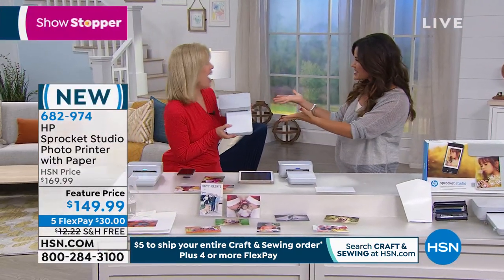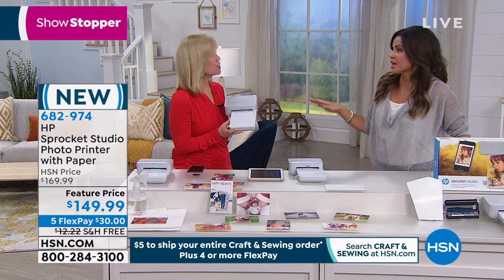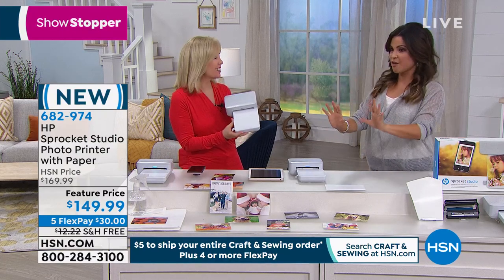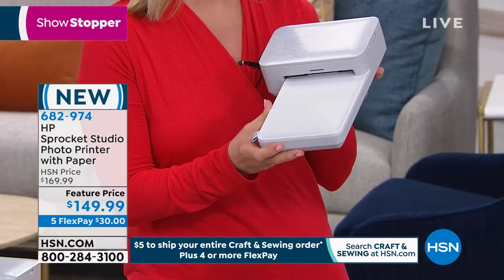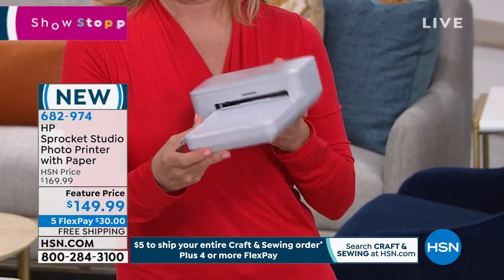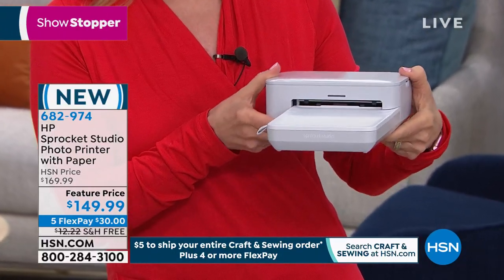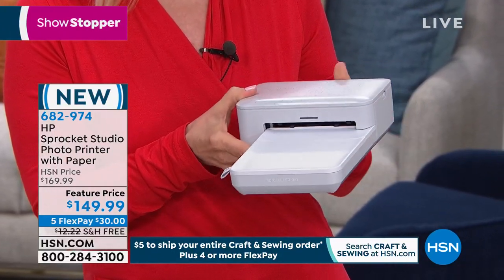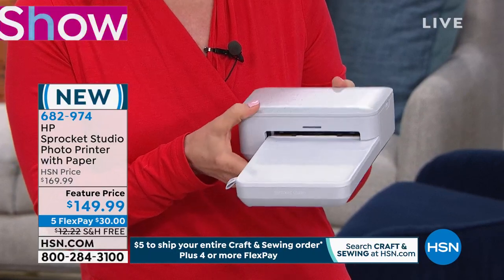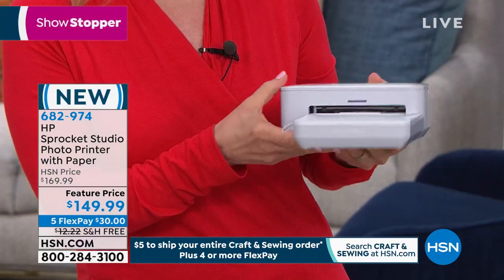Brand new Julie Truster. Hi, good to see you. Hi, it's good to be here. This is so exciting. When we say brand new, like quite literally, hot off the presses — you just got your sample and it was so hard to find. This is from HP. If you know the original Sprocket, a huge seller, it's your way to instantly print out cell phone photos from your cell phones or tablets. They give you little two by threes. This is the latest and greatest version of the HP Sprocket.